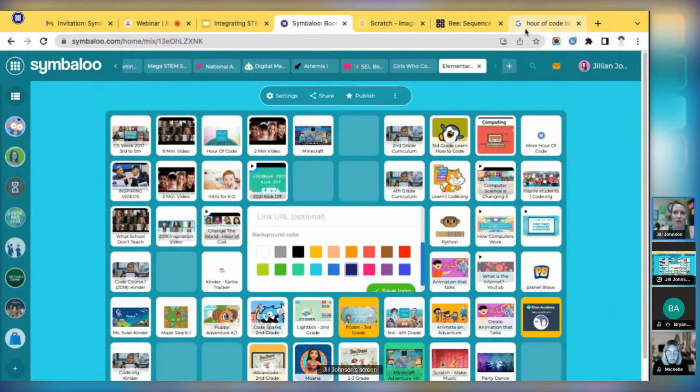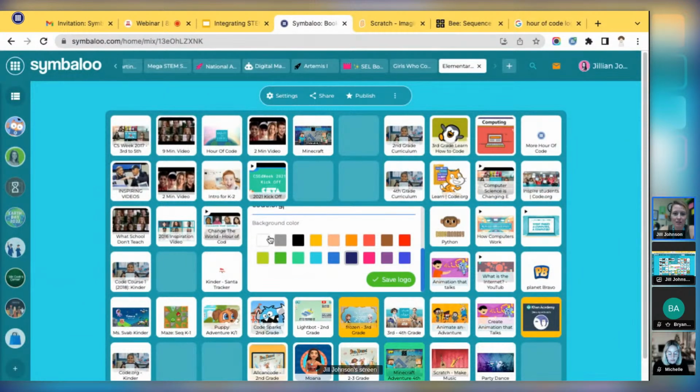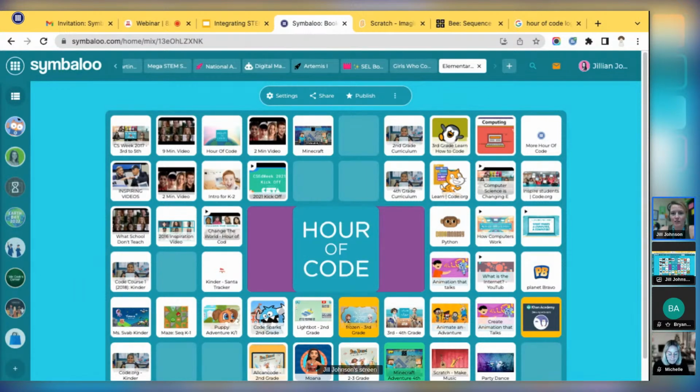If you want it to link, perhaps you want it to link directly to code.org, because that's the main promoter for Hour of Code, then you can enter in a URL, change any of that, and there it is. That looks beautiful. I love that. You could even get as creative as, there's a lot of things that you could do here. You could spotlight student work in the center, or maybe even student images or teacher images. You could put a center image there for the focus for the week.